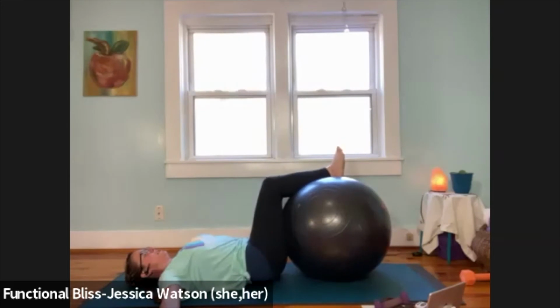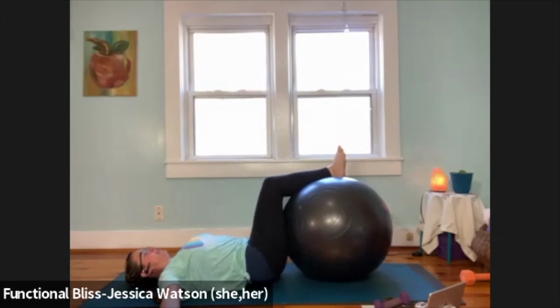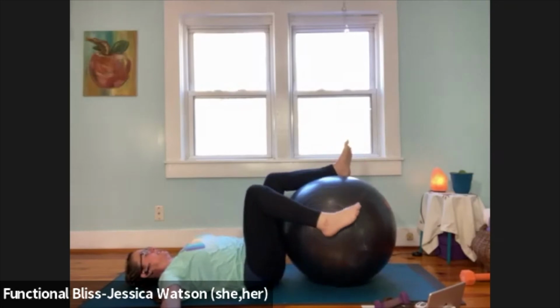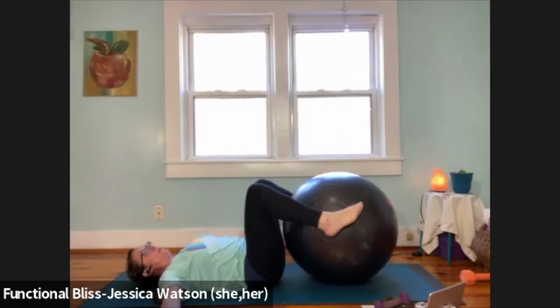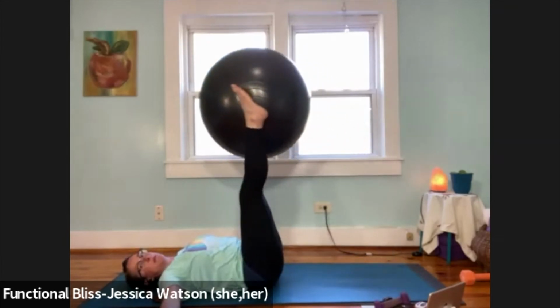One more time each side. And then as you come back to center, you're going to step your feet to the outer edges of the ball. So we're going to get that wide hold and then see if you can pick that ball up with your legs, bring it up towards the sky.